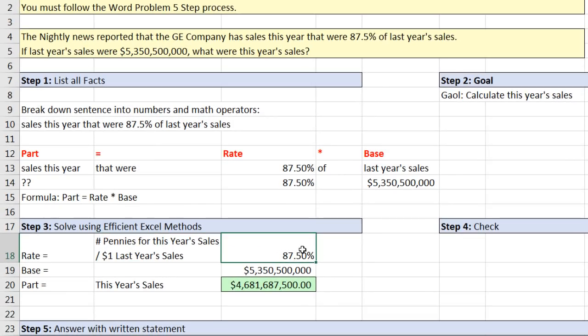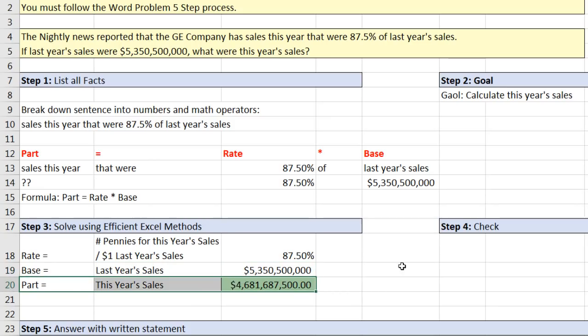So we're given this percentage, and the statement tells us the relationship. This year's to last year's, and there's the percentages. Remember our ratio trick. Leave a 1 in the denominator. That's what we did down here. So even though we're given this as a percentage, we can interpret it from how it's written. That's 87.5 pennies of sales this year, right there, for every $1 of last year's sales. Now we can check.